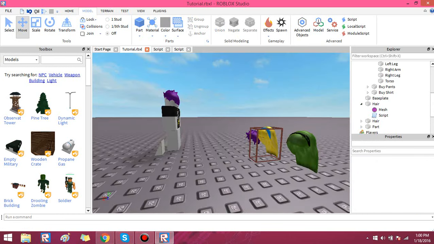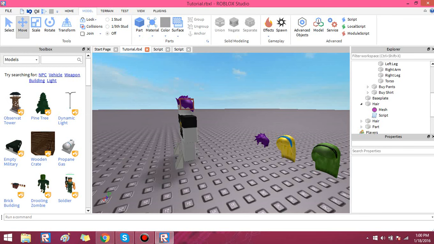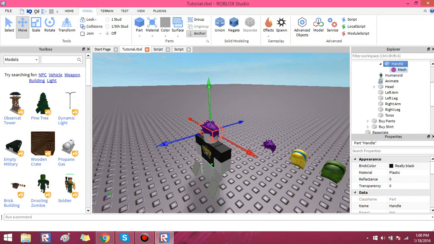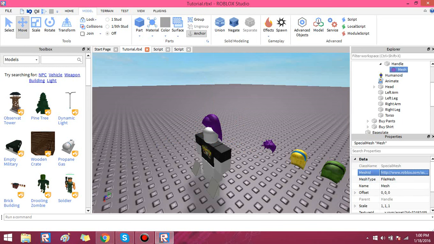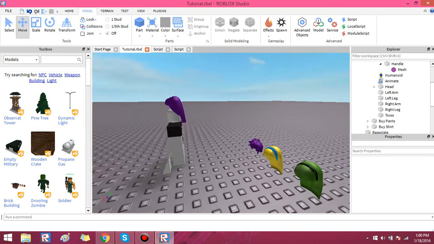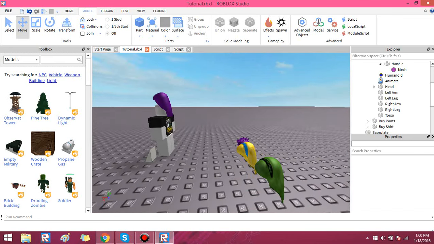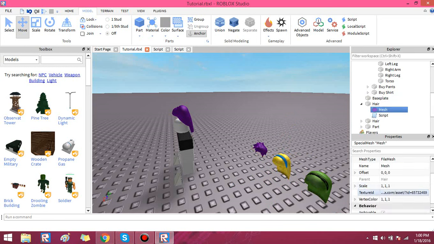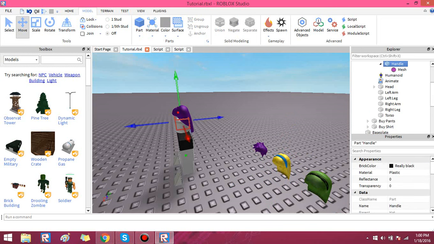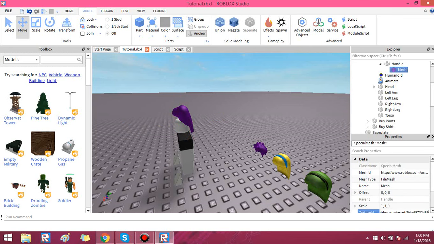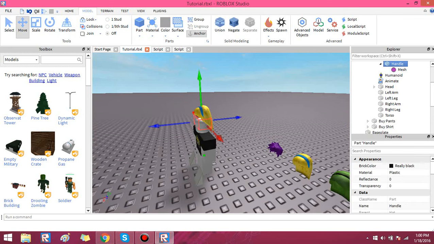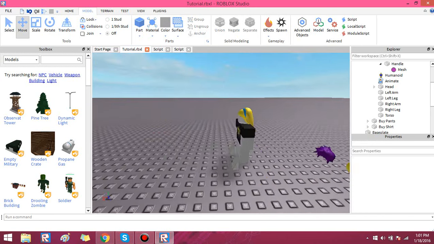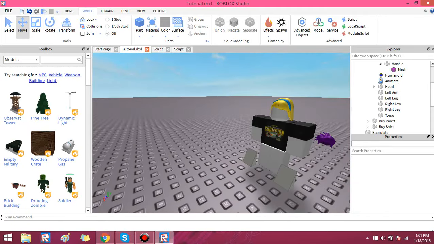This hair, as you can see, is a much larger brick than one of these, so I'm going to have to move it down quite a bit. Go to the mesh over here, mesh ID that in. If I wanted to, I could keep it purple. You can do that with different kinds of colorations and textures. Then get the texture ID from it, bring it over, and put it on there. And then I would just have to move it down to where I want it. So, just move it down right there. You can see it has a nice flow off the back and looks good on the front.